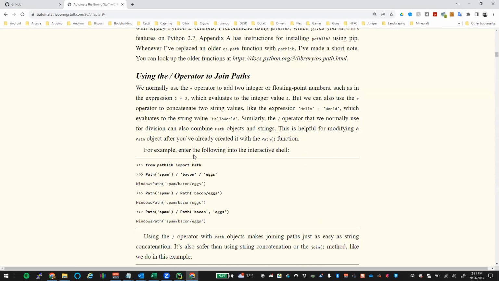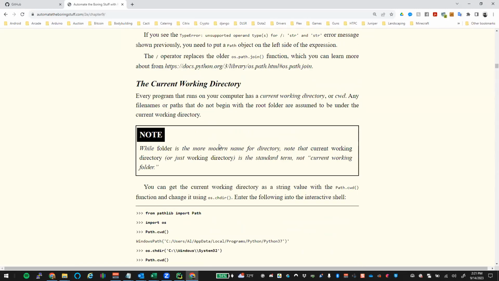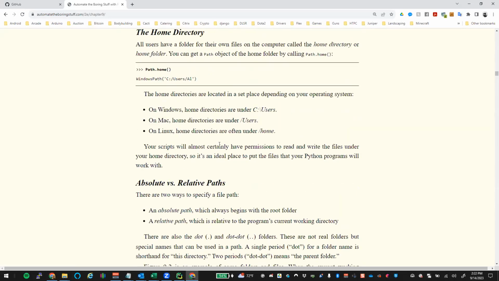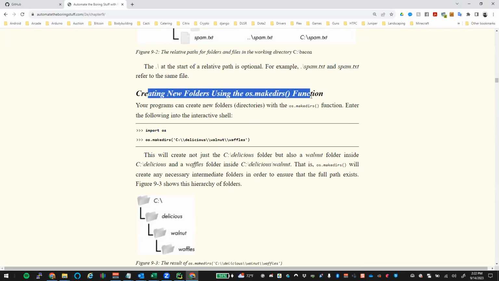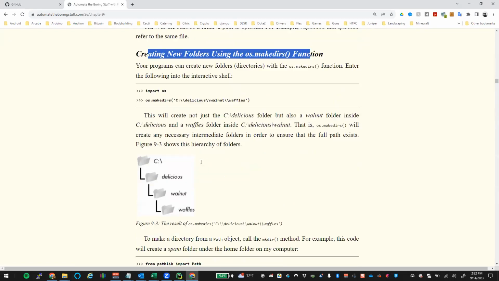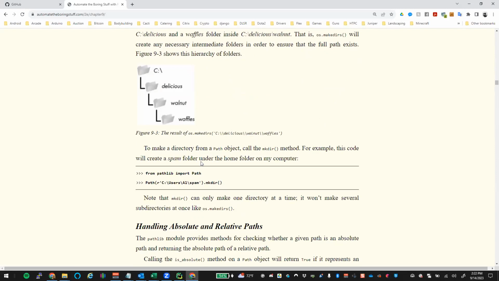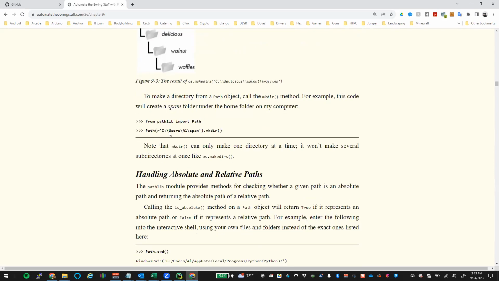For name and file name, operator to join, current working directory, home directory, absolute and relative. Aha, creating new folders with os.makedirs. So if we want to just create one from scratch. You can also use from pathlib import Path. This is the more preferred way of doing that.